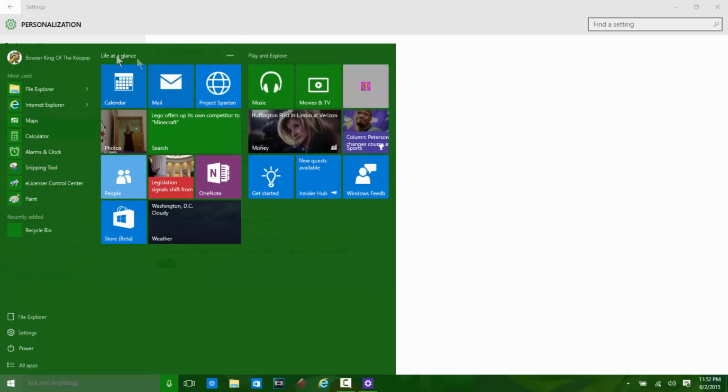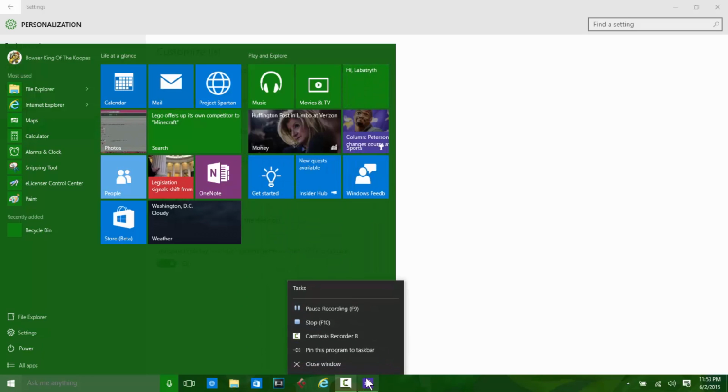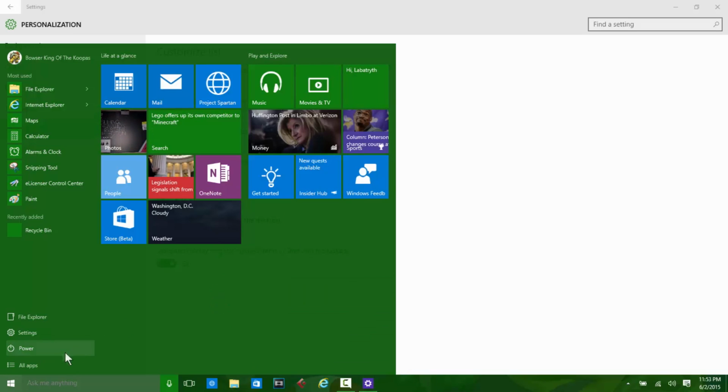Like in Windows 8, you can title each of your categories that you're placing your apps or your tiles in, so that you know where everything is and what's what. Also, you have, like I said, this menu down here. This menu is permanently extended if you have the Start menu option selected here. And so you can see that there's a whole bunch of stuff that you can do. Now here's power down here. Sleep, shutdown, restart, and I'm sure you have hibernation somewhere if you enable it. It's kind of hidden in the settings.